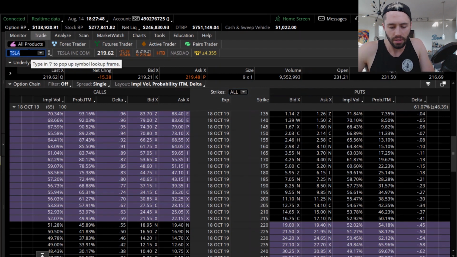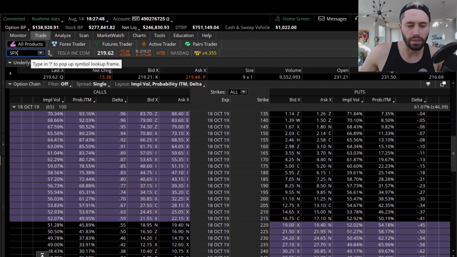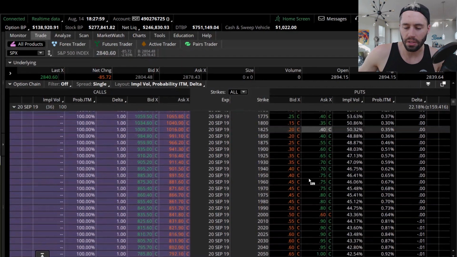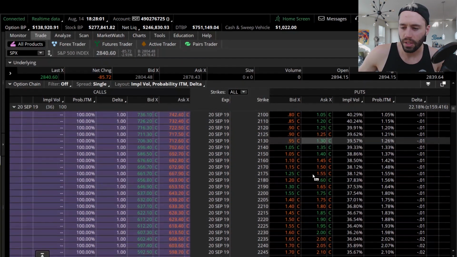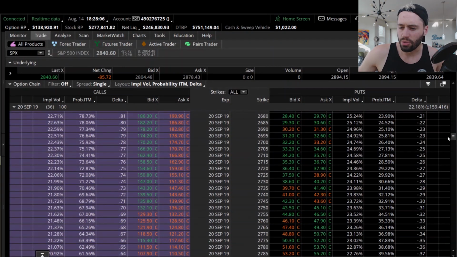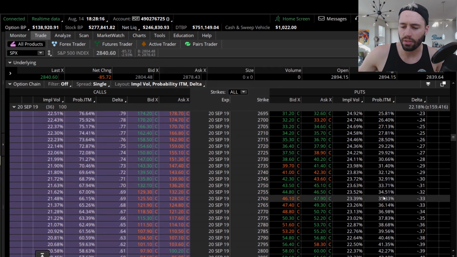Let me try to find another thing here that might show even tighter estimations than Tesla, because depending on the underlying, you could really have different discrepancies and errors going on. So let's scroll down to the SPX here, and there's a ton of options on SPX. So let me get down closer. Boom. So you can see these are a little more in line here because the SPX is a very tight market. It's not a single stock. And the 25 deltas, 27, 26, 28, very similar. 33, 35.